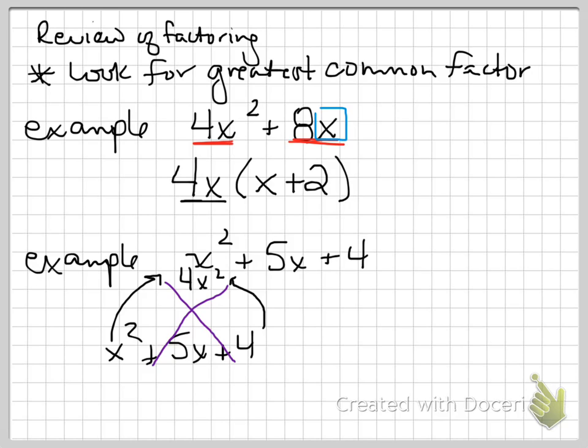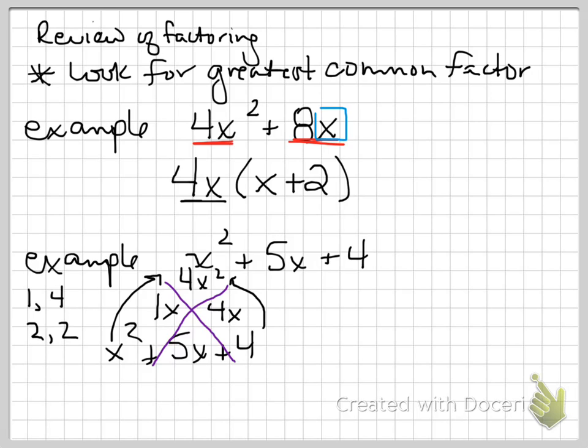So I'm looking for numbers that multiply to be 4 and add to be 5. Now I use really small numbers here, so you're probably thinking, okay, no big deal. But if you start realizing you can't figure out what multiplies, the best thing you want to do is take the number on top, so that 4, and off to the side write the factors of 4. So in this case it's 1 and 4, or 2 and 2. And see if you can get any of them to add to be that 5. Well, I can see that it's the 1 and the 4. So I say 1x and then that 4x goes here.